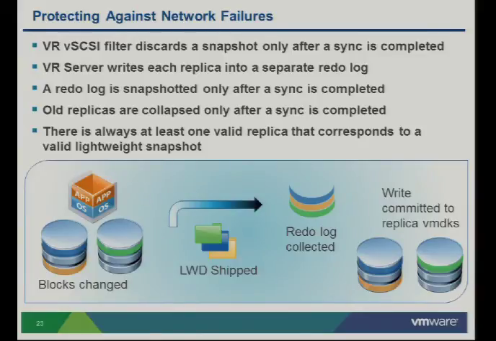The question is, if that link does go down, is it the source or is it the target that says, I'm not receiving replication, and then reinitiates the synchronization after the link comes back up? The answer to this question is that all the decisions when to do replication cycles is done at the source side by the scheduler. So if the filter in the middle of the sync discovers that the connection dropped, most likely by timeout or some kind of network failure, it will tell the scheduler that it didn't finish the sync. And at this point, the scheduler will do the smart thing to recover.